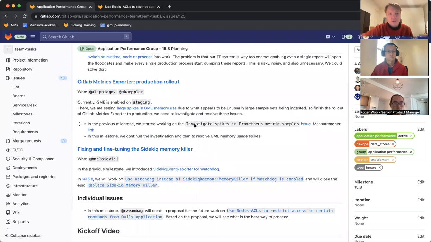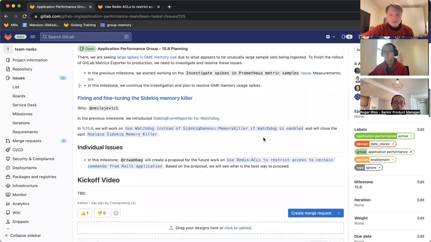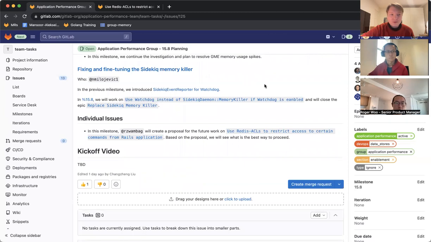The next epic we are going to work on is the GitLab memory exporter production rollout. In previous releases, we introduced the GitLab memory exporter, which will replace our Ruby exporter for metrics. It is considered to be faster, but currently we have a memory issue we are investigating. So in the next milestone, we plan to resolve this memory issue, make the GitLab memory exporter production ready, and roll it out. And the next one is for you, CD.